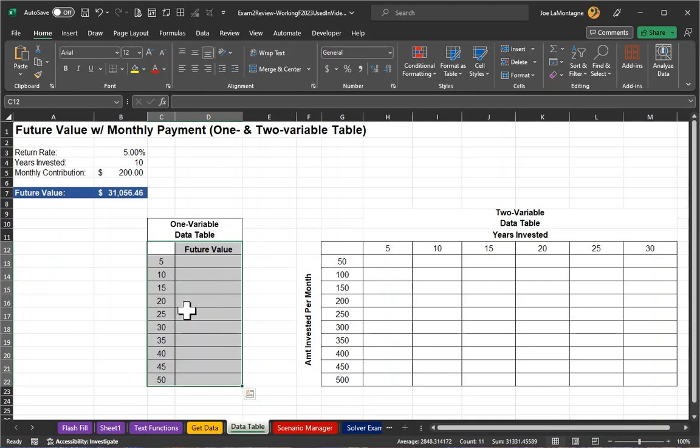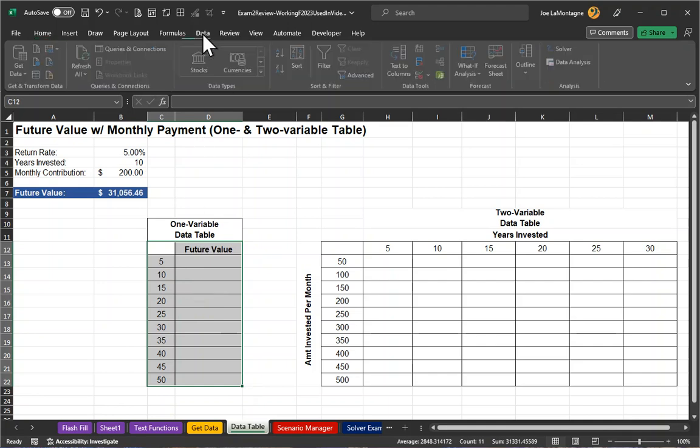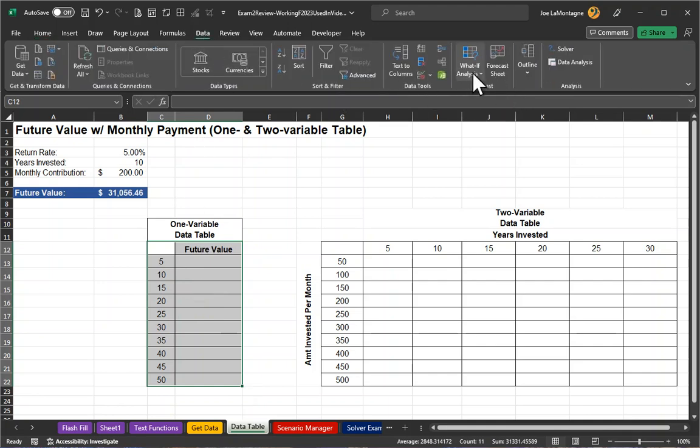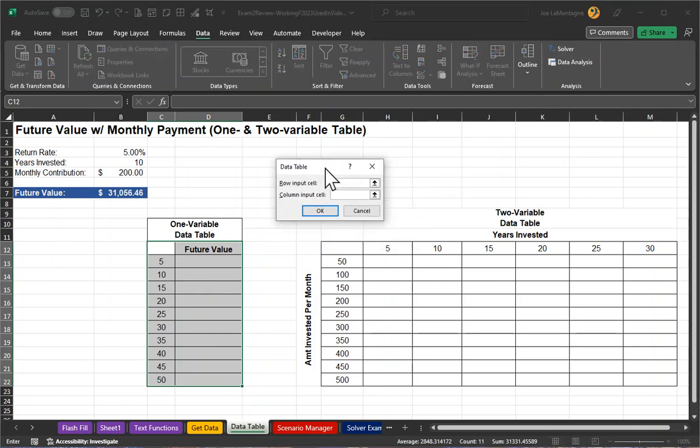So to actually work through the data table, we go to data, go to what if analysis, and go to data table. And this shows you that you have the ability to do a 2 variable data table or a 1 variable. You do 1 variable if you just fill in one spot here.